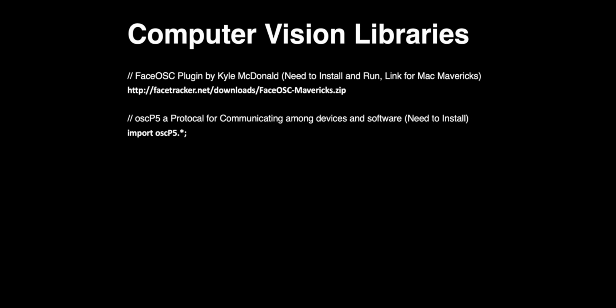Then if you want to play around with facial detection and facial recognition, there is the FaceOSC plugin by Kyle McDonald, which you can download. It's free to use. And then you can also take that data and pass it into P5 using the OSC P5 library. So we're not going to be talking more in depth about any of these because we are using P5. We're just going to stick to P5. But if you are interested in playing around with any of this, this is a good place to start. And you would have to use Processing, the Java version.